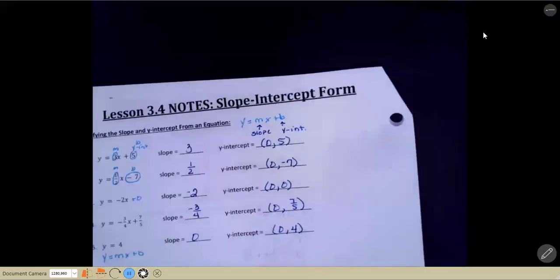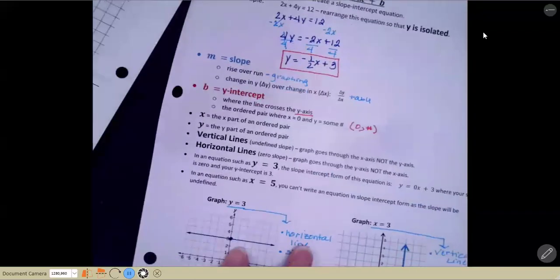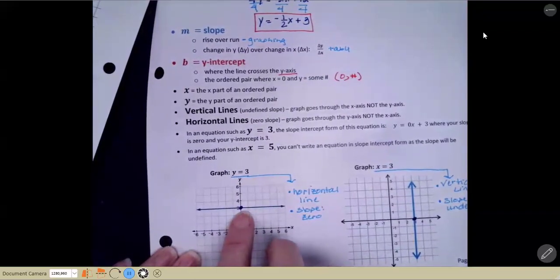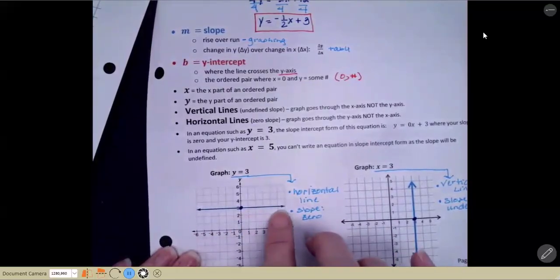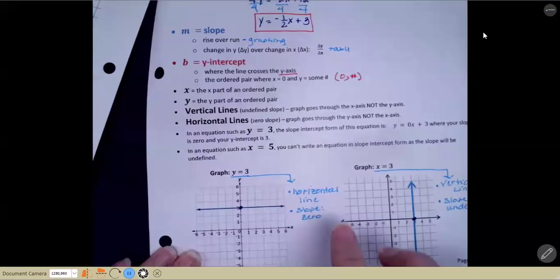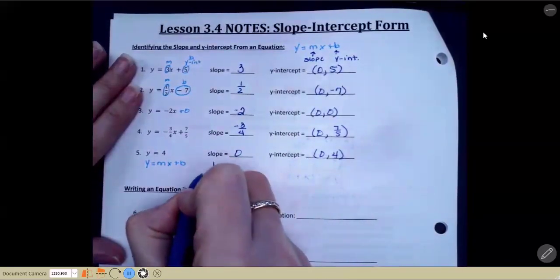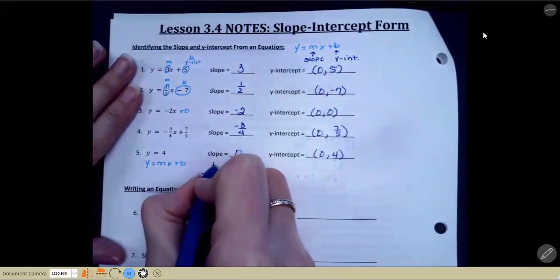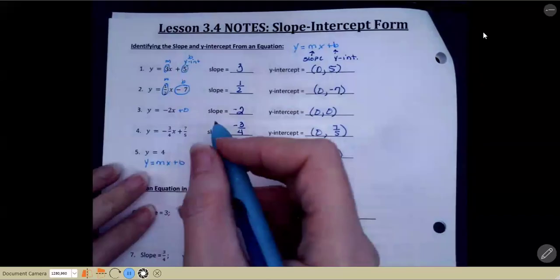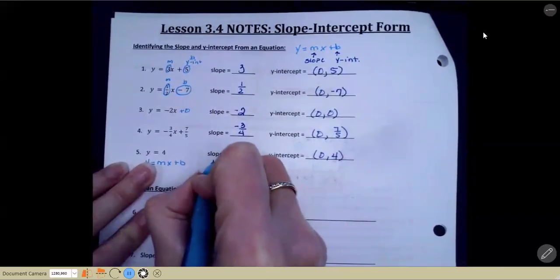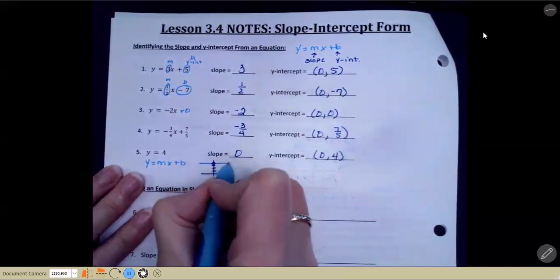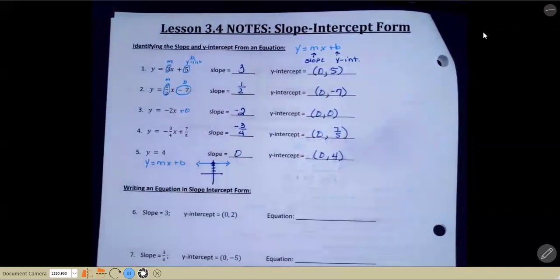Also, if we refer to the front where we have an equation of y equals 3, remember a horizontal line, which is what y equals 3 is, has a slope of 0. So for example, if I were to create a graph for this, I'm going to plot a point at, I'm sorry, at 4 on the y-axis, right? And then I draw a horizontal line through that, and there is no slope. Okay, so that's how you would correlate the two.